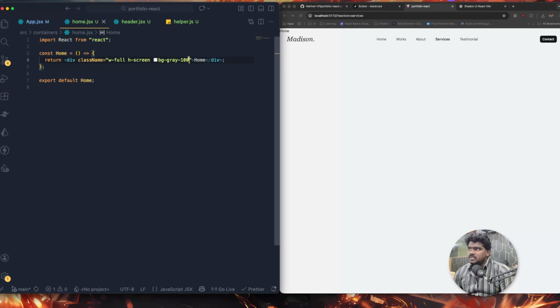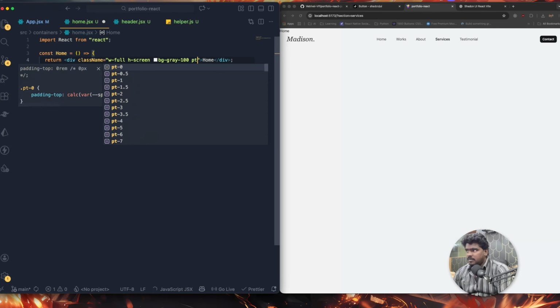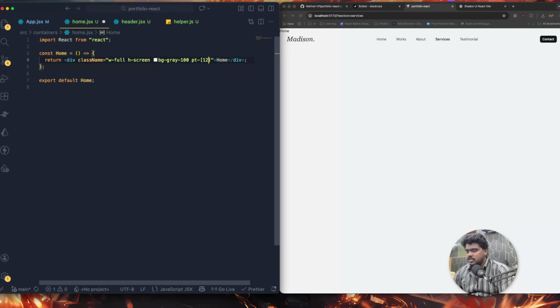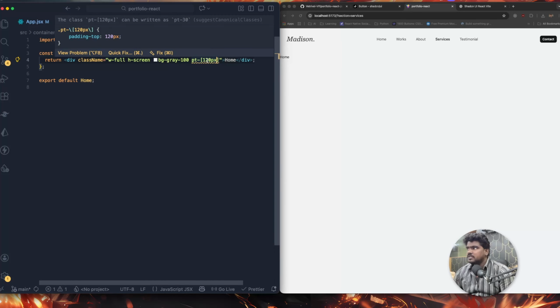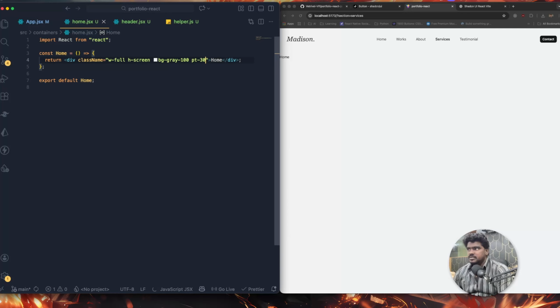Then I need to increase the padding top. From the padding, I need to increase the 120 pixels. That's how it looks. If you feel 120 pixels is a bit too much, you can change that into, say, 30, something like 28 or even 24. I think 24 is much better, right? So 24 is more appropriate. Now we know that the content is being stretched from the top and it's completely taking the overall height and everything, which is exactly what we needed, right?